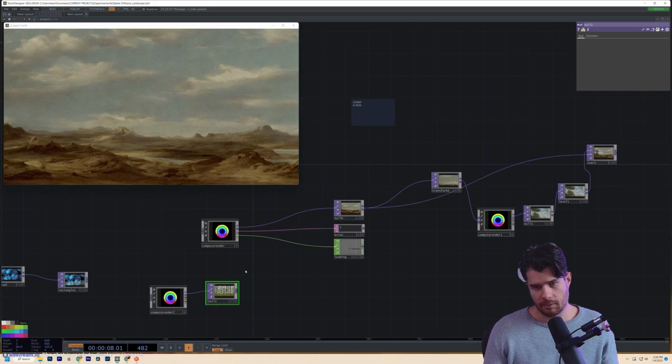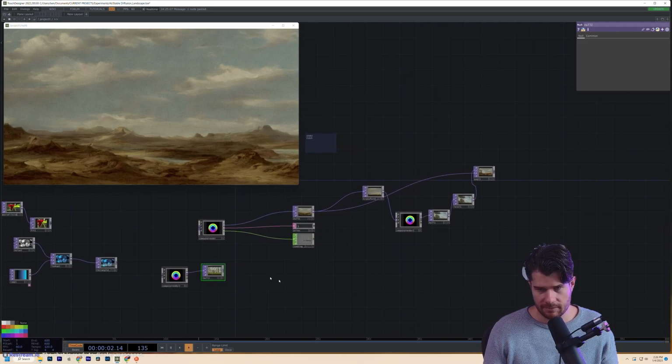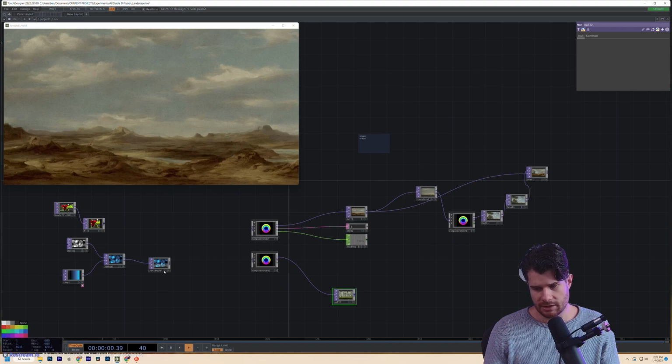So I have to solve the problem that it takes a while. What I could do is generate multiple landscapes all at once and then fade between them, or I could use image to image, and start using that as a basis and fading between the different landscapes.